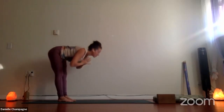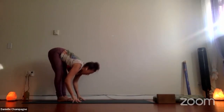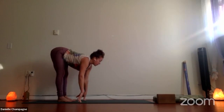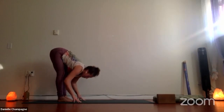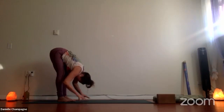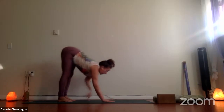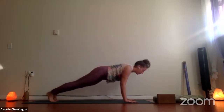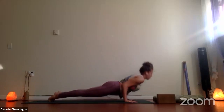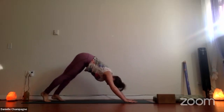Hinge at the hips. Fingertips come all the way down to the mat. Inhale, flat back. Exhale, fold. Inhale, flat back. Walk yourself into plank. You can use your knees if you need. Lower down, chaturanga. Inhale, up dog. Exhale, down dog.